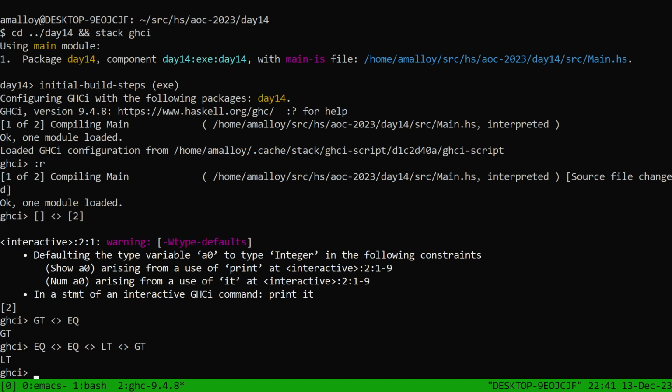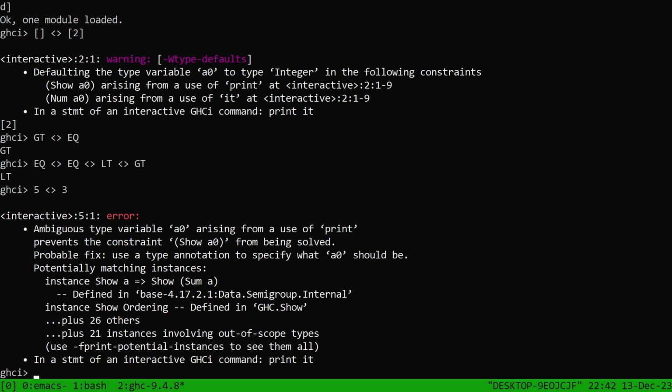Integers can be a monoid under addition, right? Where 0 is the neutral element. But you'll see that if we write 5, 3, it's like, I don't know what type you want. Ints aren't monoids. As I said in that other monoid crash course, this is because ints admit two monoids, either sum and 0 or product and 1. So you have to specify which one you want.